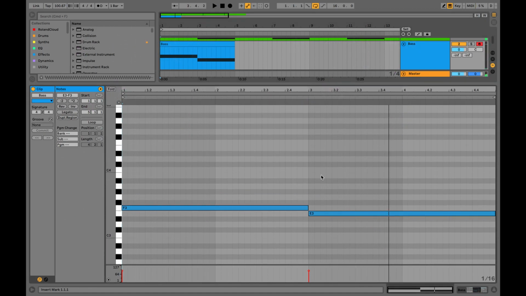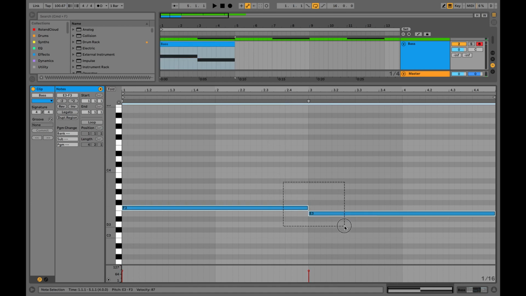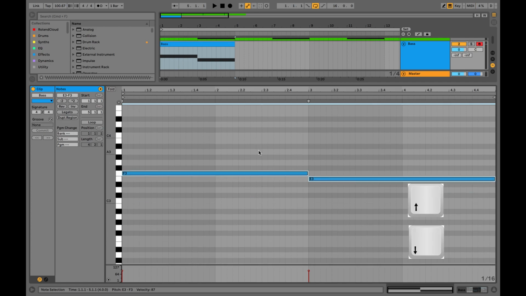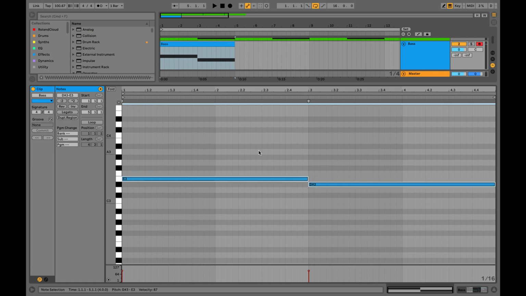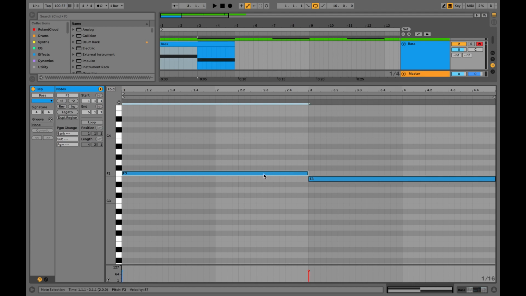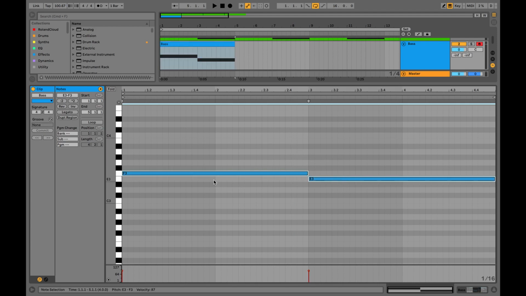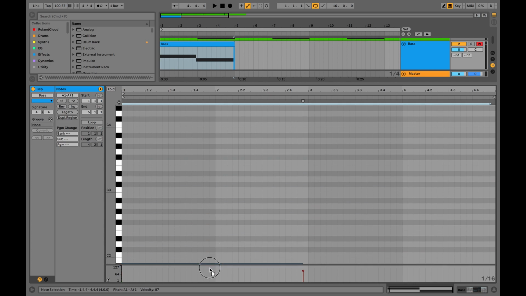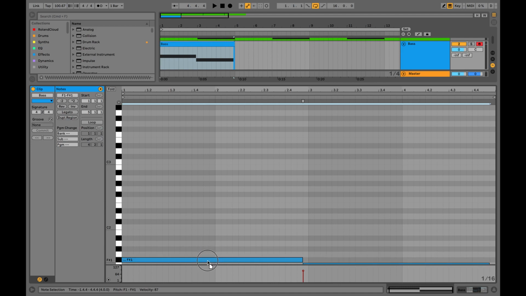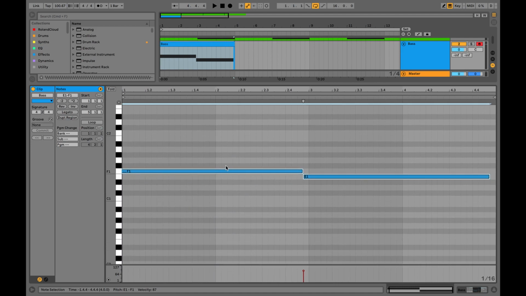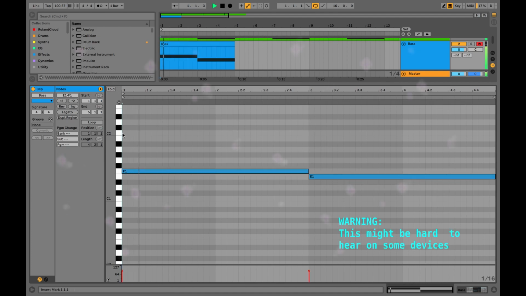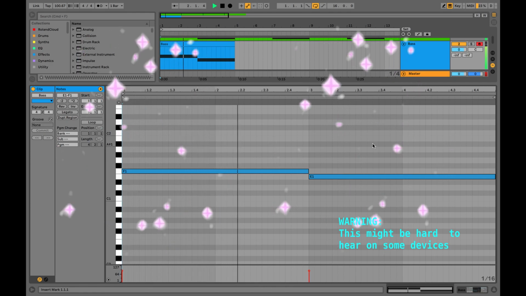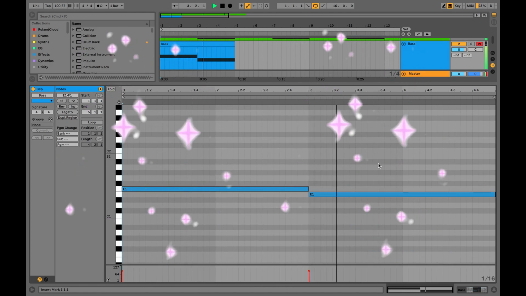Still doesn't sound really bassy, so we're going to transpose these notes down. The way you do this is you select them, and you can use the arrows on your keyboard, take them down or take them up, or you can just simply drag them. So we're on F now. Let's take these an octave down. Let's take them 2 down because it was really high, right? F. You can see they shifted a little. Put them back. There we are. Ooh. Deep bass.